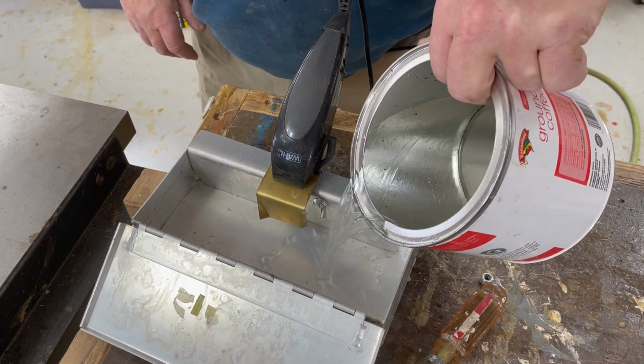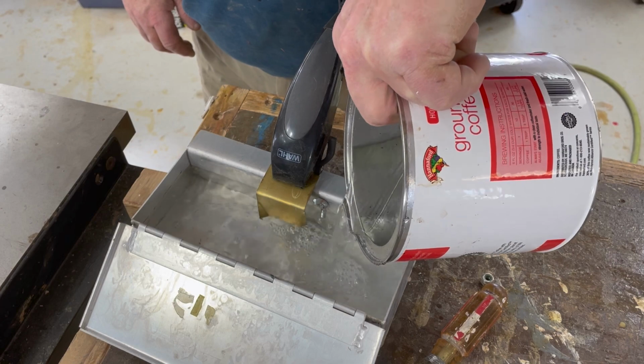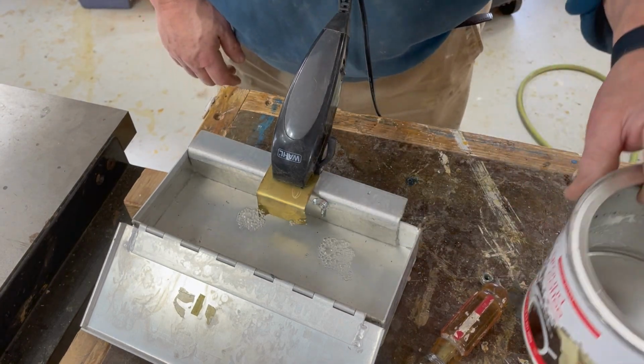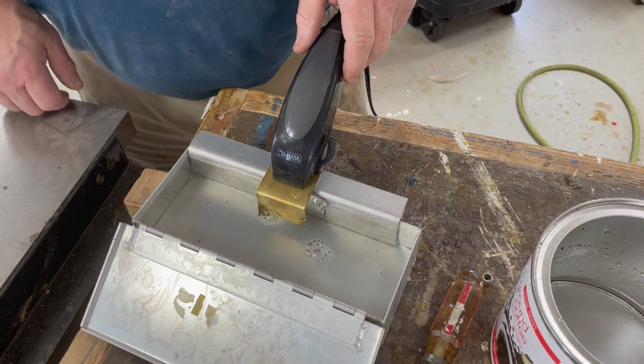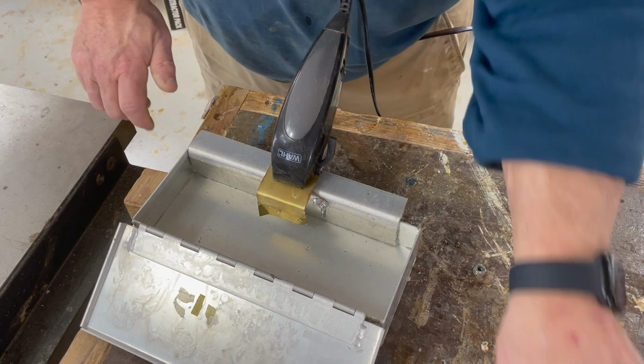Start off by putting some water in it here to see if it works, because I don't want to put a bunch of alcohol and waste it. So there we go. I'm going to move it away from my saw in case it splatters.